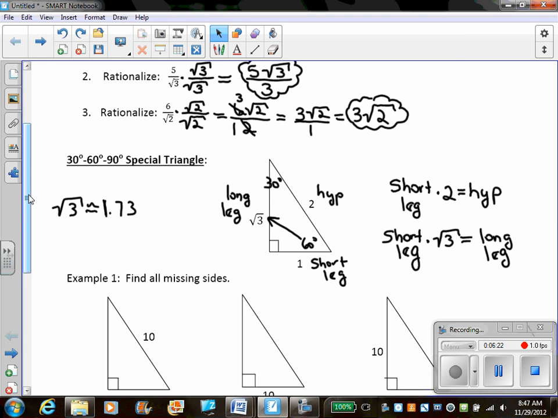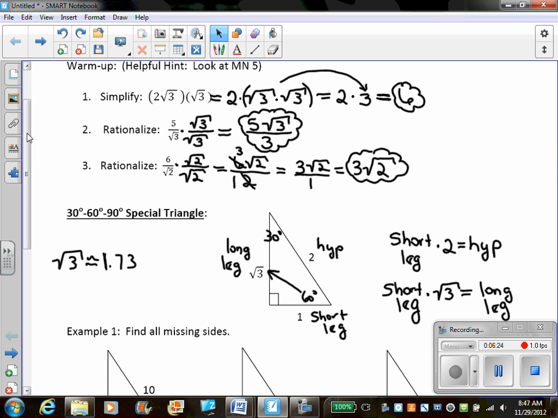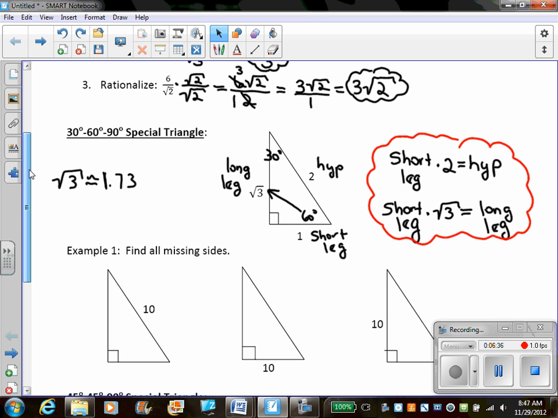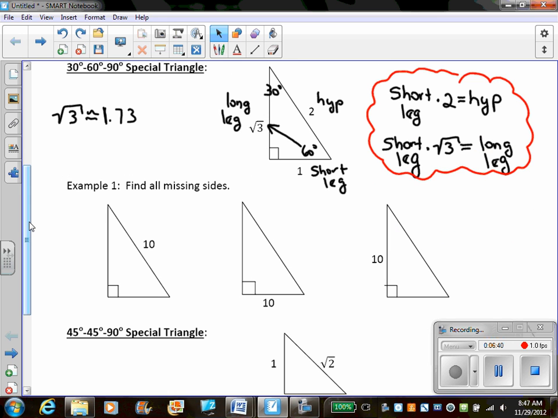So now if we use those patterns, I'm just going to really make sure you realize this right here, this is a big deal. You need to make sure that you have these patterns somewhere really close to you so you can use those when we figure out these bottom numbers or values. Okay, so example 1, it says find all missing sides. Now the first thing I would suggest is that you know which side is which. Like this is the hypotenuse, and actually I apologize, let's get some angle measurements in here. Notice I didn't write any of them in.